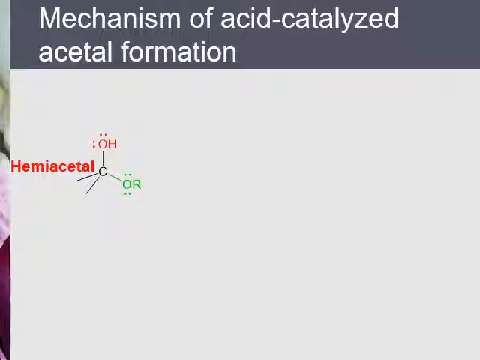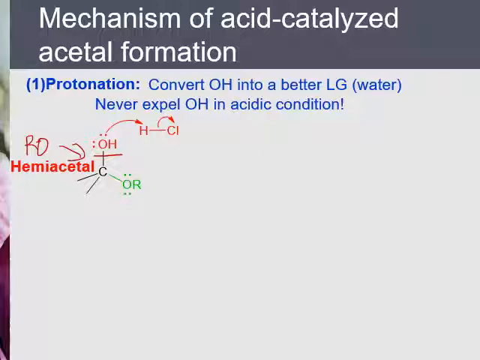After the hemiacetal is formed, the next part of the reaction is to convert the hemiacetal into an acetal. In other words, we need to add another alkoxide onto this carbon to replace the hydroxy group. But the hydroxy group is a very poor leaving group. So we learned that hydroxy can be converted into a better leaving group by protonation. And remember, it's in acidic condition. So we draw an acid molecule to show the oxygen is protonated. So here is the protonated hemiacetal, where the oxygen has three bonds with a lone pair of electrons and a positive charge.